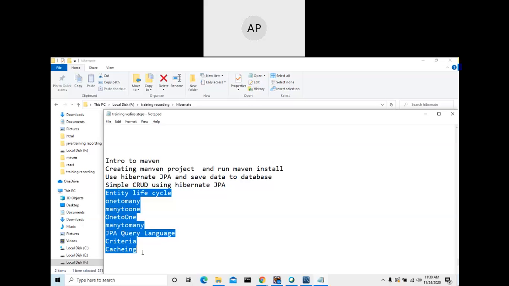So now you know this video. You saw this video, creating a project using Hibernate, saving the data, and the CRUD operation. This code we completed. Then, if you have some knowledge of entity lifecycle, one-to-one, many-to-one, many-to-many, JPA query language, criteria and caching, you are very near; you have almost understood everything. If you understand all these things that I highlighted, probably you should be able to either interview or work in a project. So you should put in a lot of effort in order to get all this information.